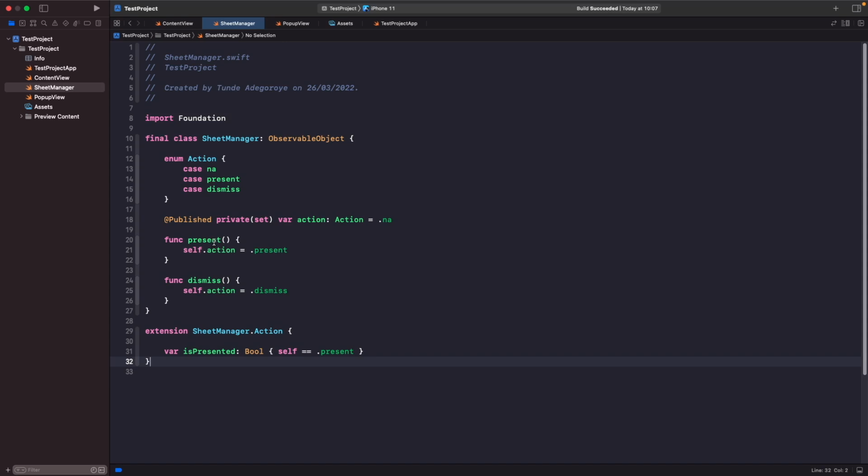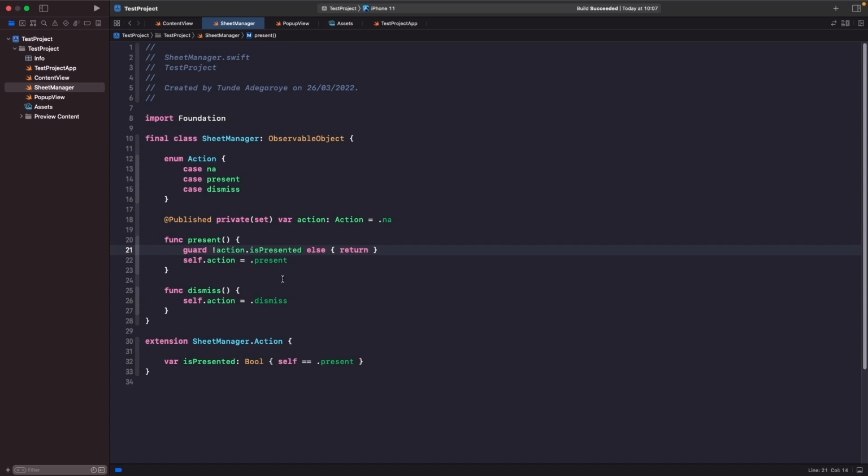We just want to stop execution. And this is going to prevent you from having multiple cards stacked on top of each other. So this will only allow you to have one pop-up view on the screen at a time. So let's add this code now. We're using a guard statement here, and we're saying that if the action hasn't been presented, then you can continue, or else stop execution with this return.